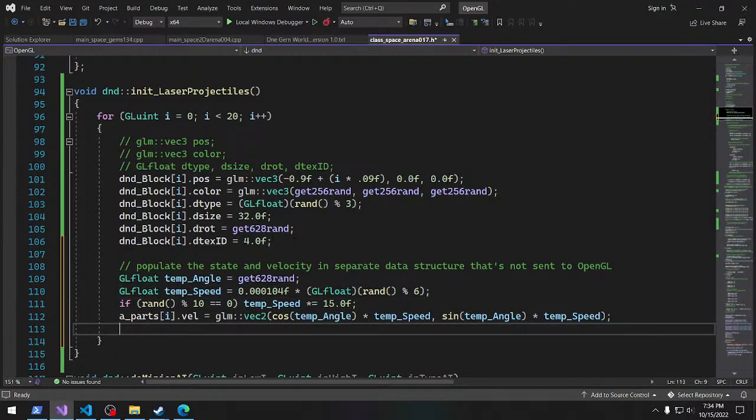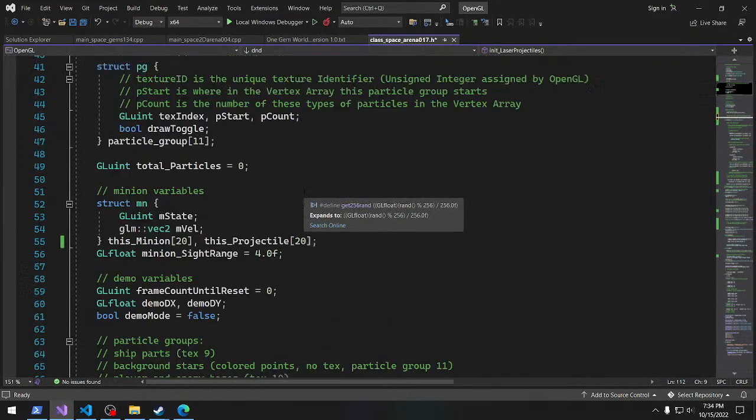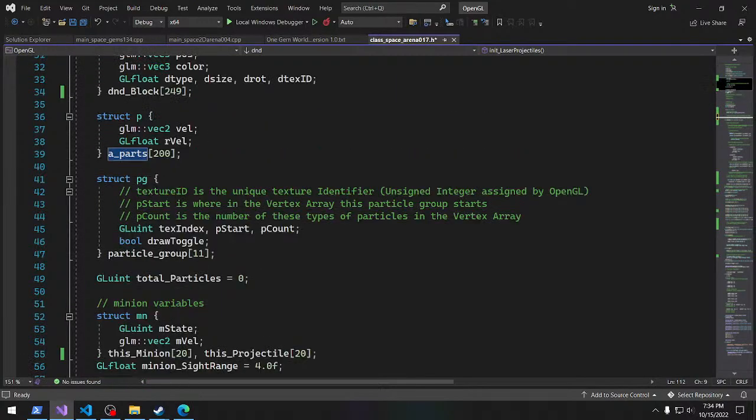It doesn't look like the state is set. Oh, and wait, why are we using A parts? A parts is separate. Oh right. Okay, wait a minute. Yeah, the projectile's only going to have one state ever. So to manage that state, we won't need the state variable. And then, oh, but I don't actually use the Arvel.